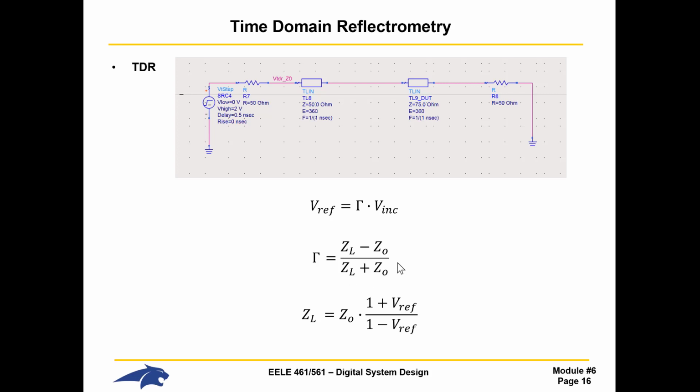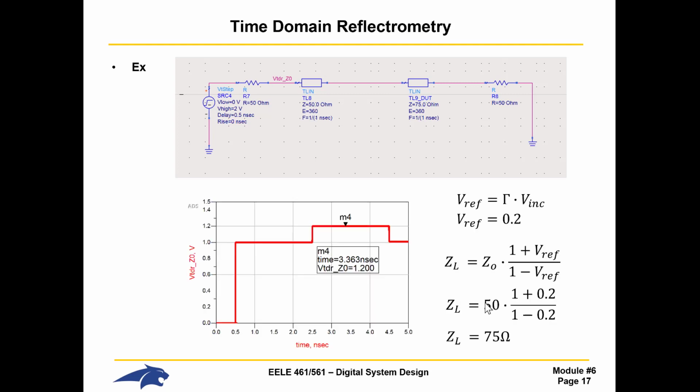And that's cool because if I can measure the reflected voltage and my incident voltage was either 1 volt or it was known, what we can do is just rearrange this equation and solve for ZL. And this is very simple. Basically, if you just rearrange and do all the algebra like we did last time, you plug in Z naught, which we know is 50, and you do 1 plus V reflected over 1 minus V reflected, and you calculate ZL. Boom, life is good.